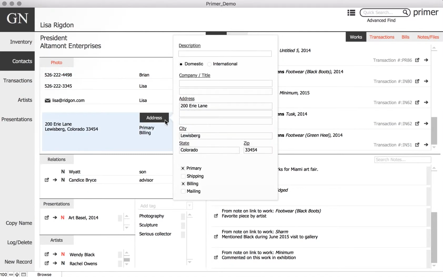For addresses, we click on the address button for a pop-up, and here we have various fields to enter the address as fully as we need to. Click the international button for more appropriate fields for an international address. You can also categorize addresses by these 4 terms. These are both for your reference, but it will also help Primer suggest what address you might use when it comes to transactions. For example, when you're choosing a shipping address, Primer will first show you the address that's been marked as shipping, and then primary.